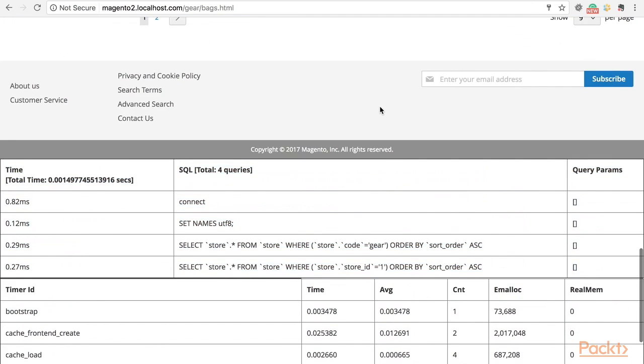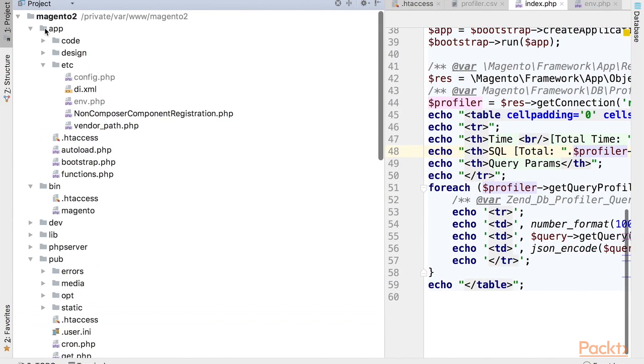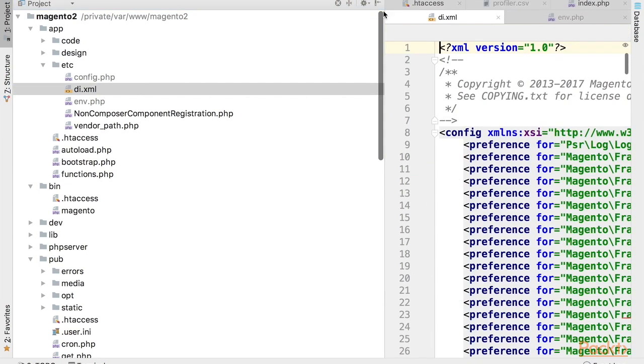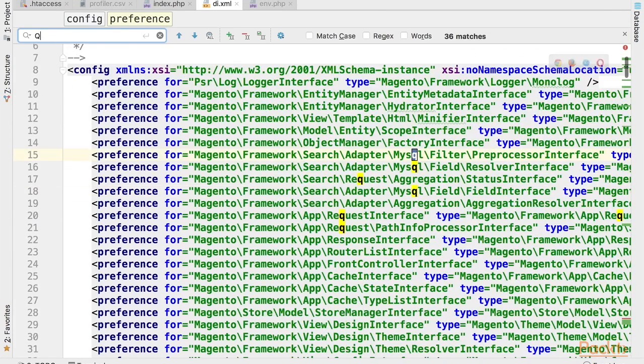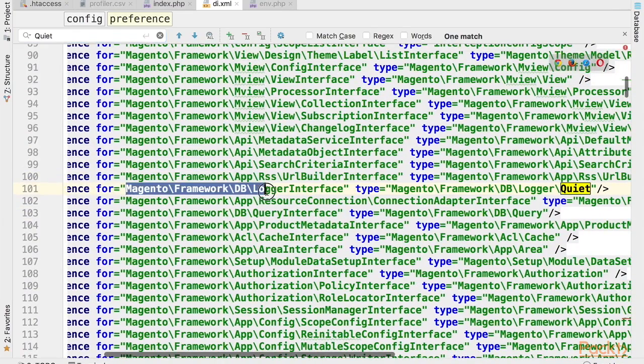Now let's enable additional profiler for SQL queries. For this purpose, I would like to go to app etc di.xml file, and here I would search for quiet. And this is the preference for Magento Framework DB Logger interface.